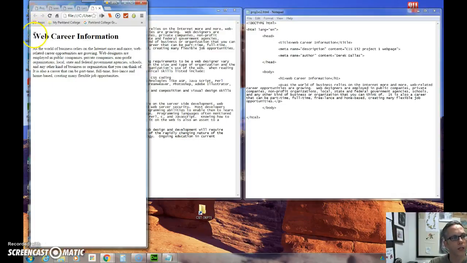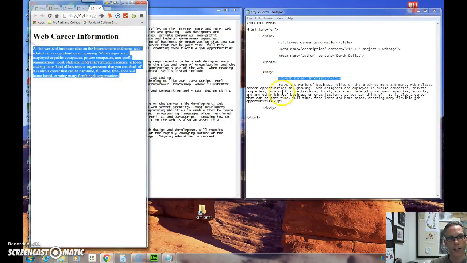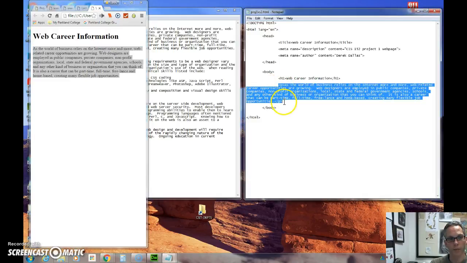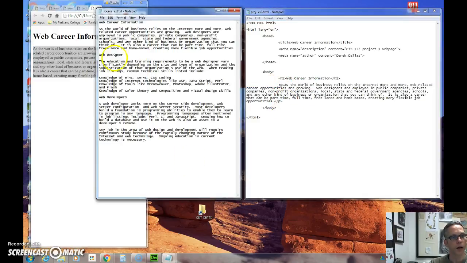And now I can see that I have my header region here, just as I designated it right here, and it's large. And then I have a paragraph region, and it's designated right here. So let's move on. Now look, there's also another section. Now this is the main header, but what if I wanted to add another one that's not quite as major as this one? Well, that's what's called an H2.